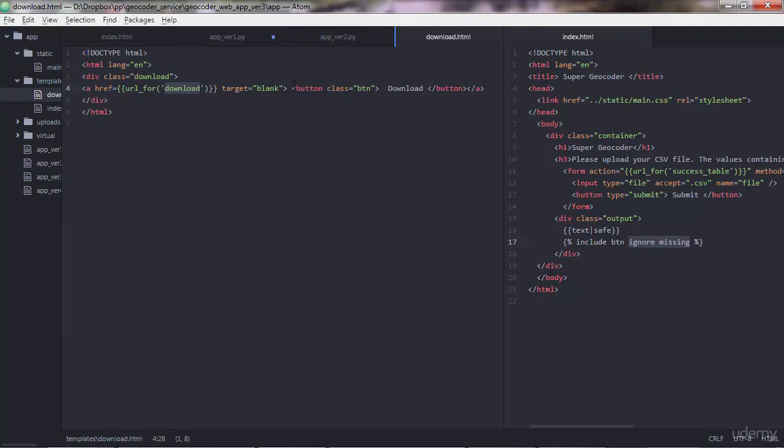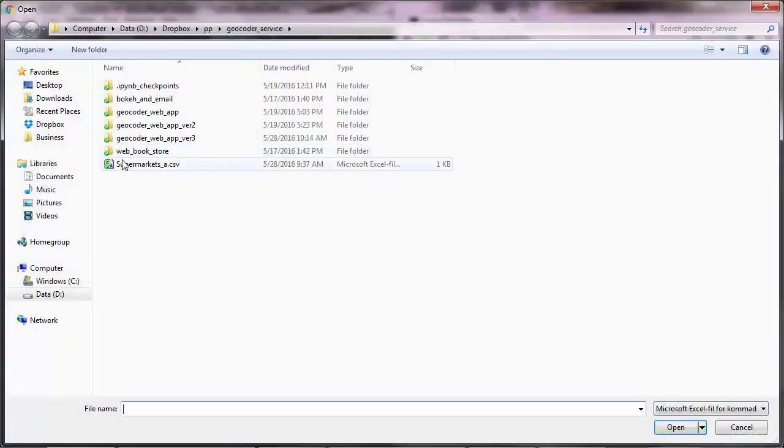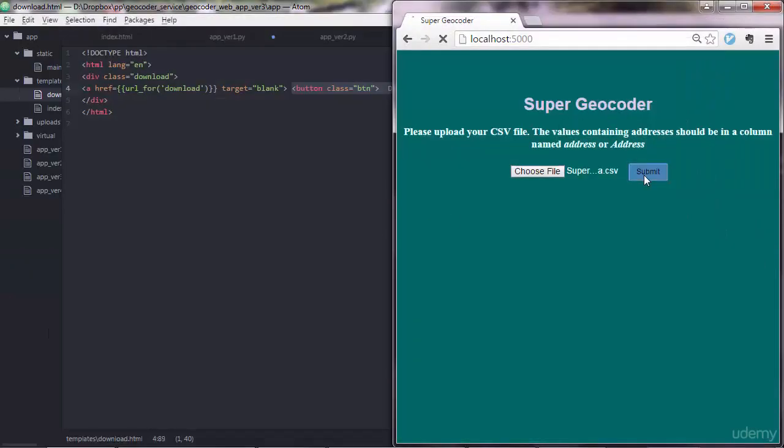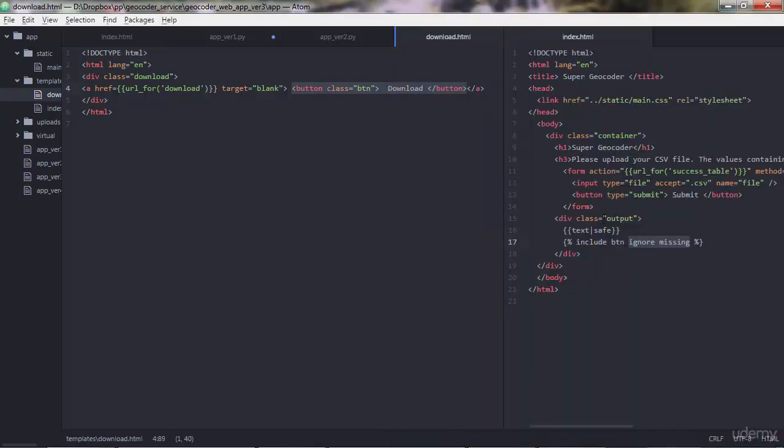So what this contains is a button here. You want to generate a button there, which should be, choose file, submit. So yeah, you get this download file in there, and you also get the HTML table. So the data frame has an HTML table. So the first row, the second row.